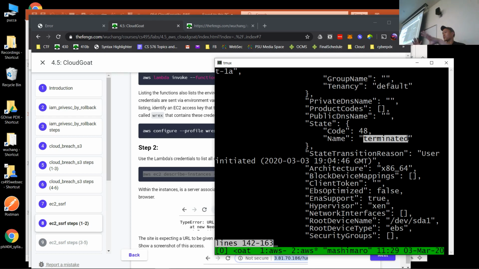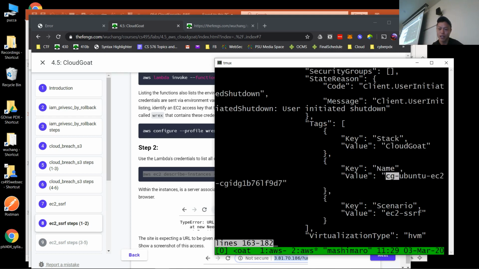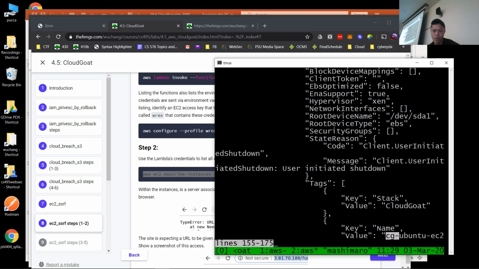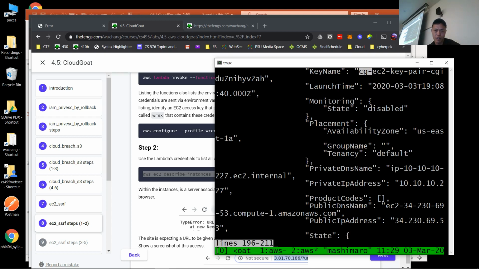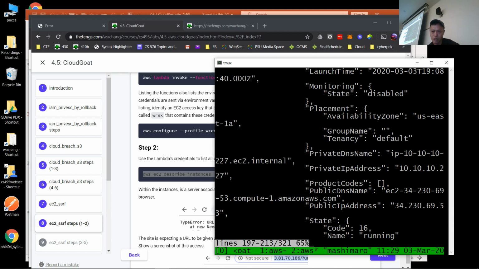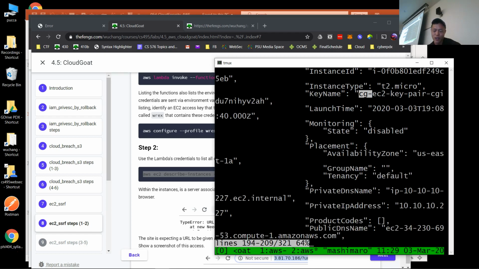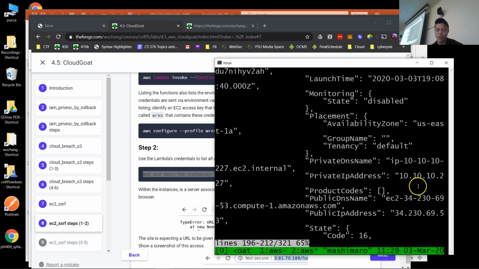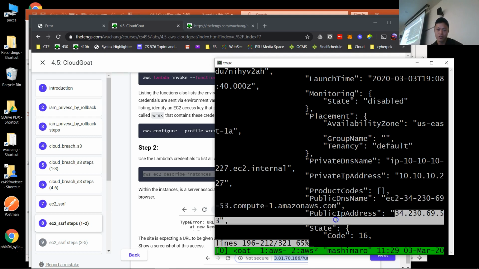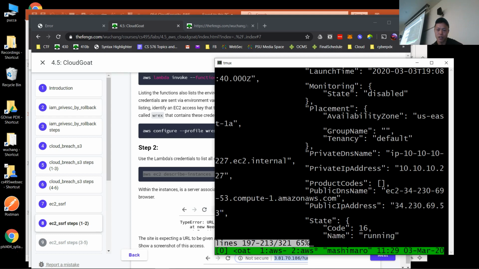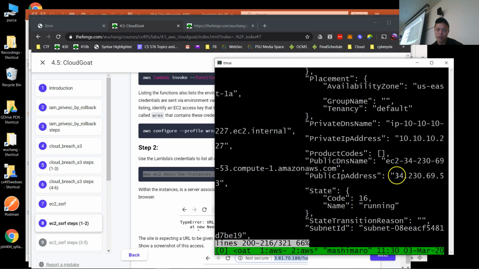Unfortunately, this is why I'm trying to do this one at a time. Because if I had all of these up, you'd be sifting through a ton of stuff. But this is how AWS spits its stuff out. Unfortunately, these are old. So here is the one that is actually alive, and you know it's alive because it's got a public IP address. So this is the IP address that you can then pull out. I'll copy that, and then I'll try and go to it.